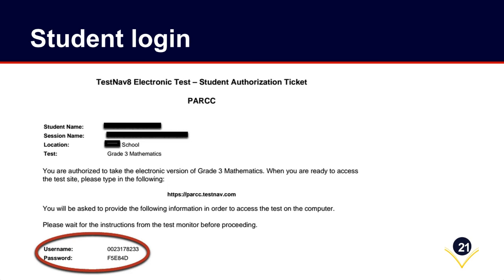Now, to log into TestNav, there is another step, and there is still paper involved. In addition to the scratch paper that all students will get, we will have to run secure student authorization tickets. And these are only available one time for each test session. The kid gets a new authorization ticket. They have a goofy username and password, as you can see down in the lower left corner. And those need to be both kept organized by staff in the schools and then handed to kids and then collected back from kids, because they are secure documents. And the kids will have to successfully enter those usernames and passwords. Even our third graders did well on that with the field tests last year.